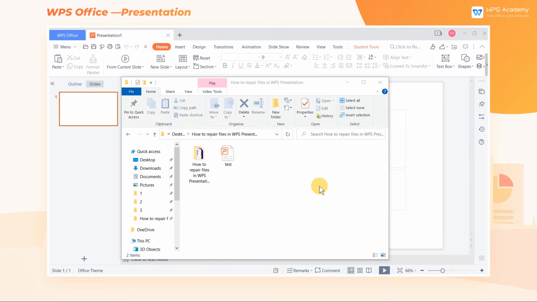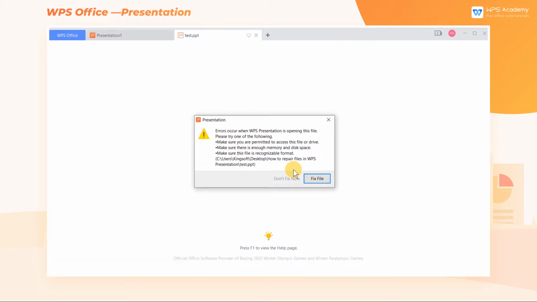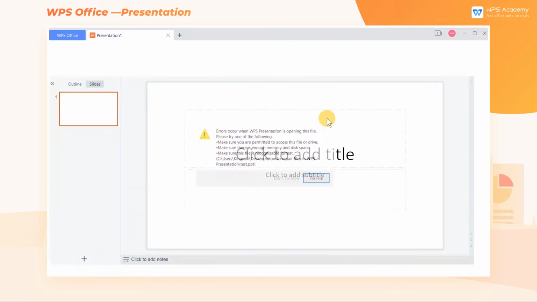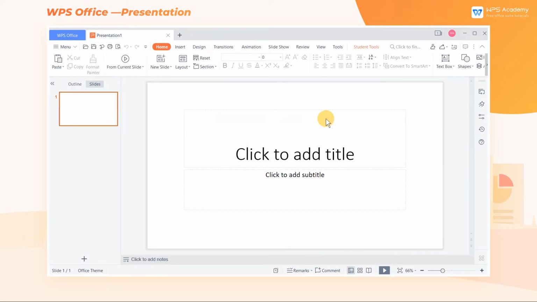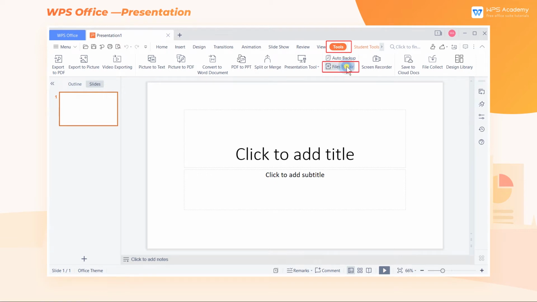During our daily study or work, we sometimes find that the file is full of error codes, or we can't even access it. For those who use file repair for fixing the file, restoring it to its original state won't be a problem at all. Click the Tool tab, then click File Repair.